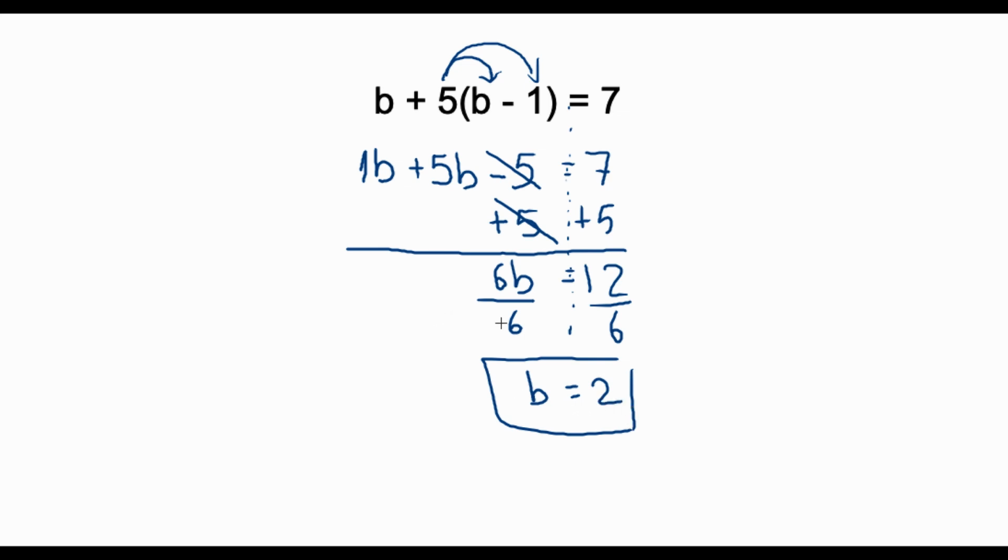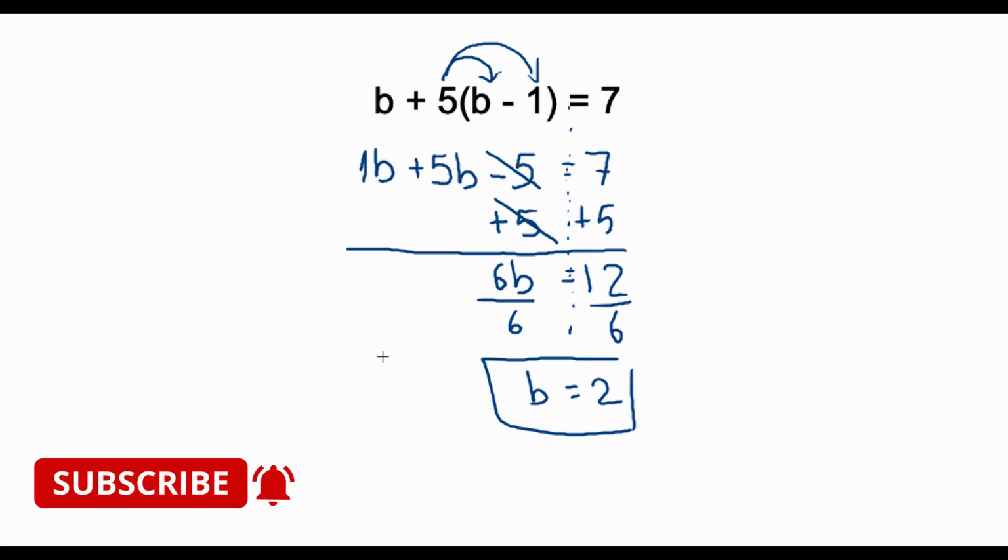Now, as you can see, pretty much anytime you solve an equation, what you're doing is you're leaving the algebraic terms on one side and you're moving the constant terms on the other side. And eventually, when everything gets simplified, you will end up with a variable equal to its value. All right. So this was the example where we can only use the distributive property, and dividing by the coefficient was not possible because of this b over here.